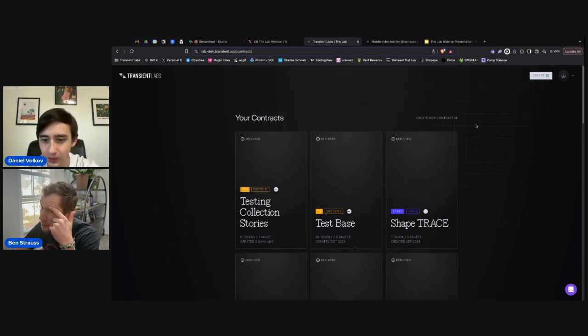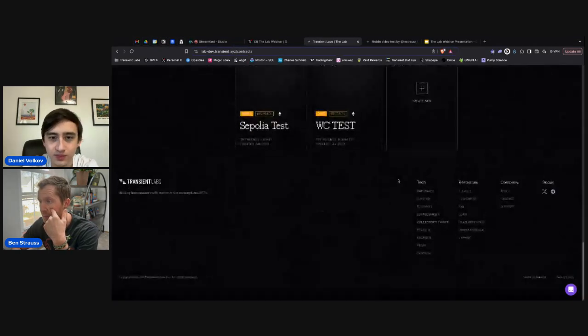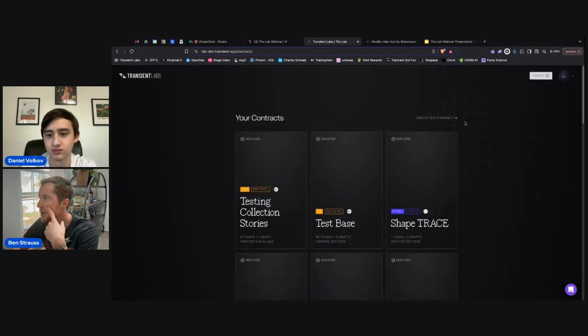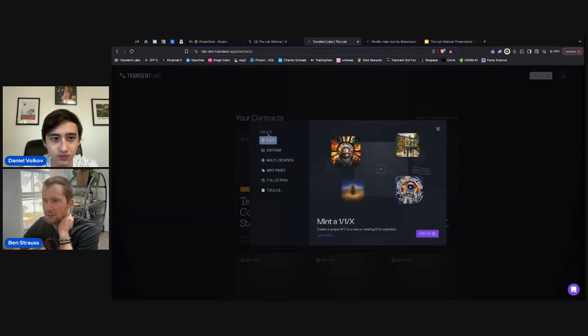And from here, there are multiple ways to start creating. You could create a new contract with this button up here. You could come down and find this create new here. That also does the same thing. Or you can come up to this top right modal, which is a new modal that we introduced that feels a little bit more natural. It walks you through what you want to do first.